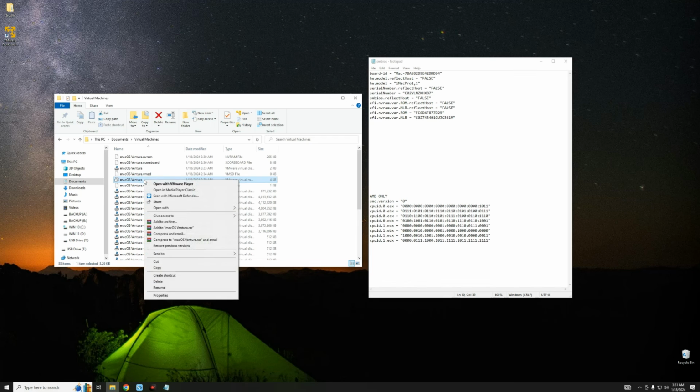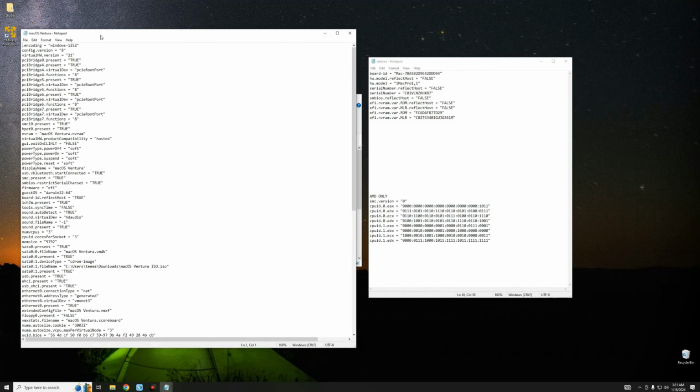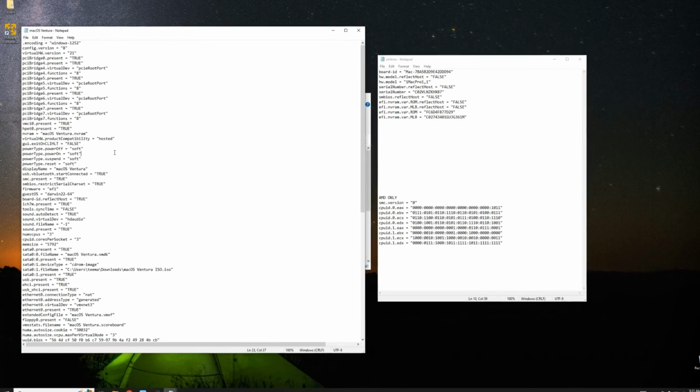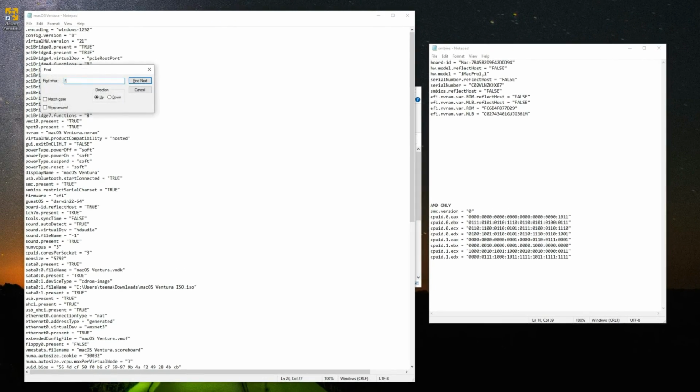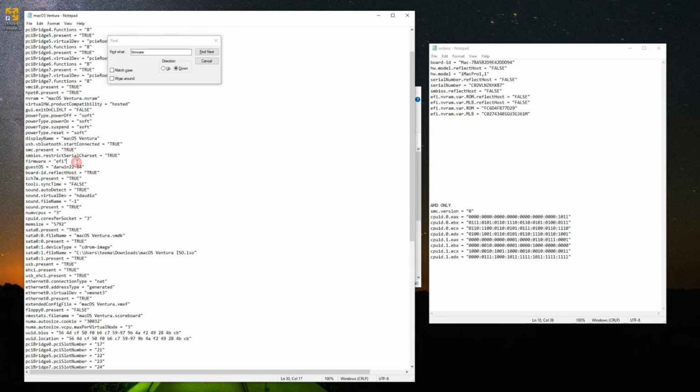So let's right click and then open with Notepad. Here we go. Now we have to make a few changes. First, we have to search for firmware. You should see firmware somewhere around here equal to EFI.